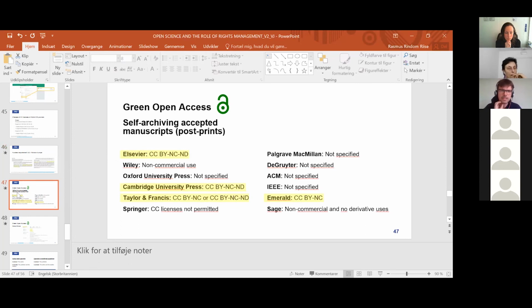One of the big issues when it comes to being compliant with the funders' requirements for CC licenses, at least if you want to rely on the green open access route, is that a lot of publishers actually do not permit the use of CC licenses, as you can see here. And if you use Horizon Europe as an example, they require a CC BY license. And as you can see here, none of these examples actually permit the use of it. And even though there has been this rights retention strategy that urges the publishers to permit more open licenses on the accepted manuscripts, it's still a great issue, at least if you want to publish green open access and you are funded by Horizon Europe.